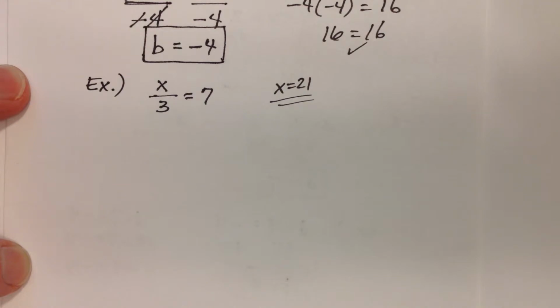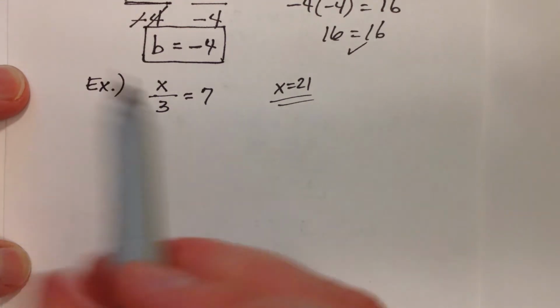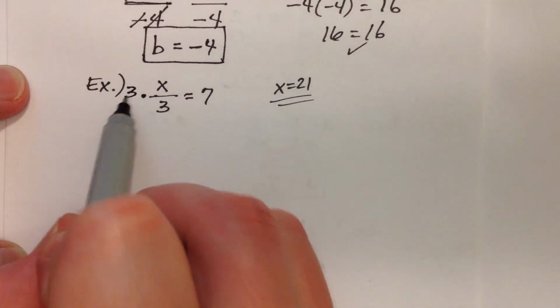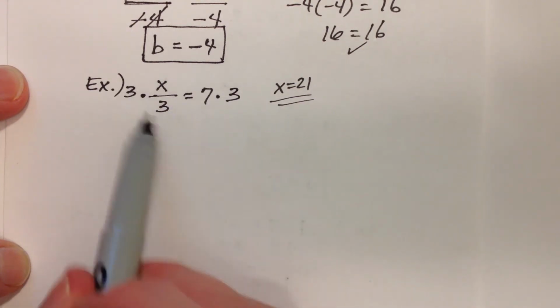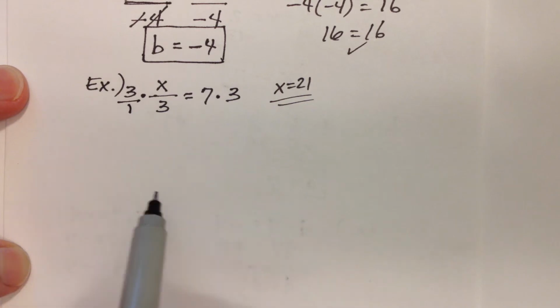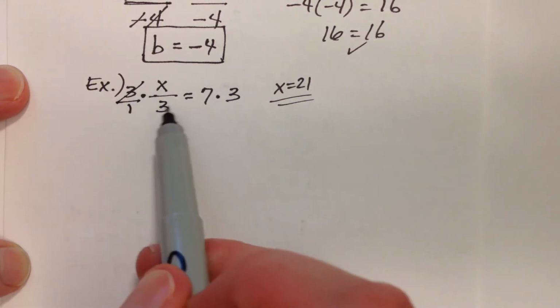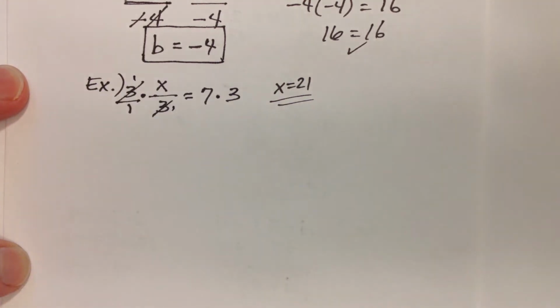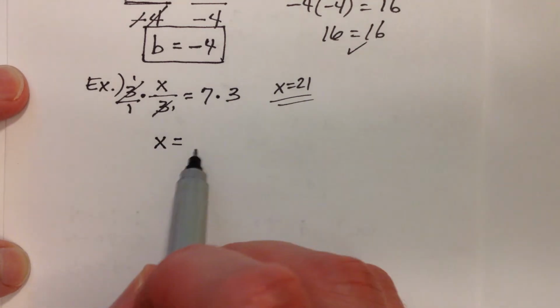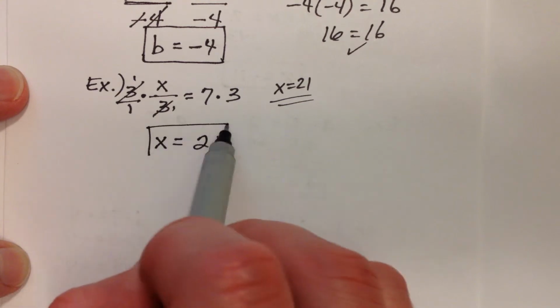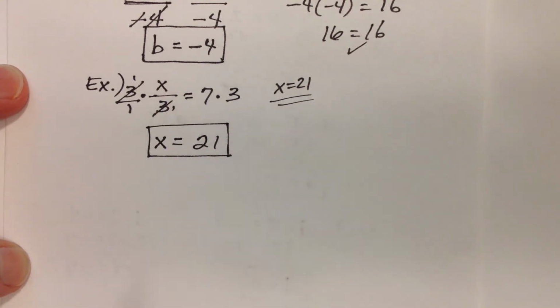So x is being divided by 3. So what's the opposite of division? Well, multiplication. So we want to multiply both sides by 3. And in doing so, we're going to undo this division that's going on over here, because 3 times this business, really it's 3 over 1. So my 3's cancel, left with 1's all over the place. So it's just x now by itself, and 7 times 3 is 21. So indeed, we got the value we thought we would get.